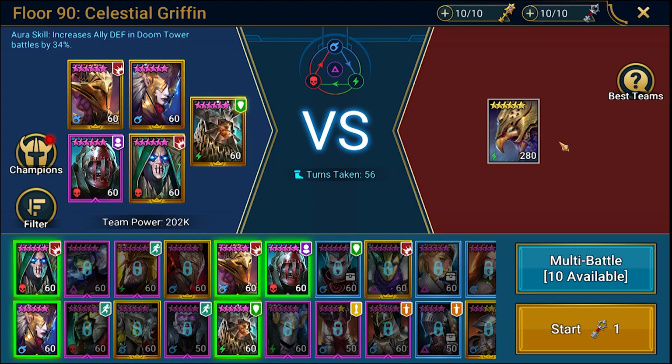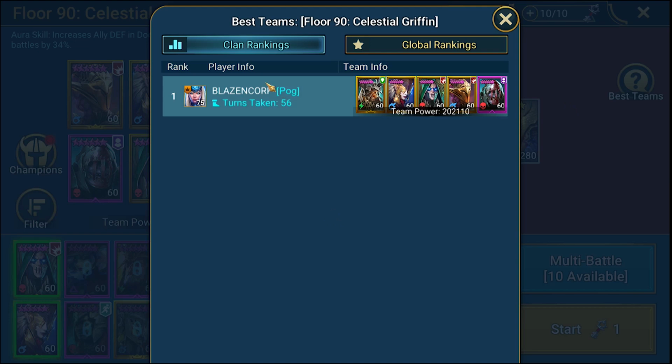Now you need that manual. This is just like the Nether Spider. You need to manual it here, so that way you know when to put your debuffs on, also when to remove your debuffs from your team, as well as when to put your buffs on. So those three things are really important.